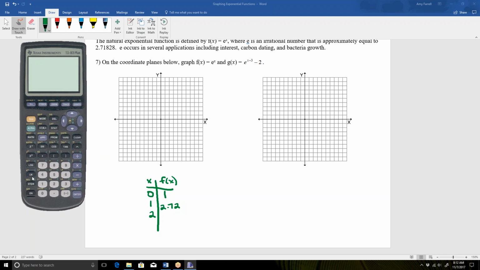So your scientific calculator would look similar to this. It would have a button that has an L and an N on it. Okay, so that's the natural logarithmic function. But we'll talk about that in a little bit, not in this video, but in a different video. But notice that in yellow above that, there's an e to the x. So if I hit second and then I hit that, it's going to raise e to a power. So I want to raise e to the second power. Okay, so that's about 7.39.